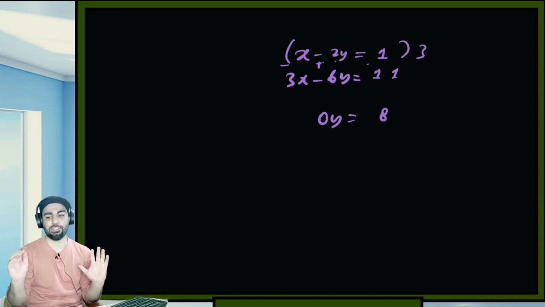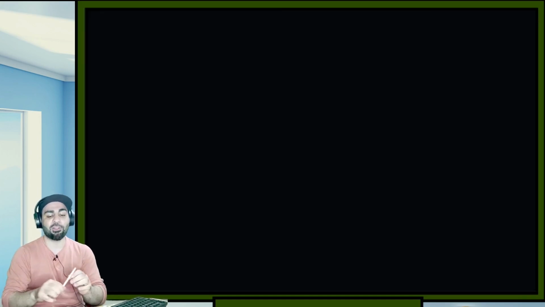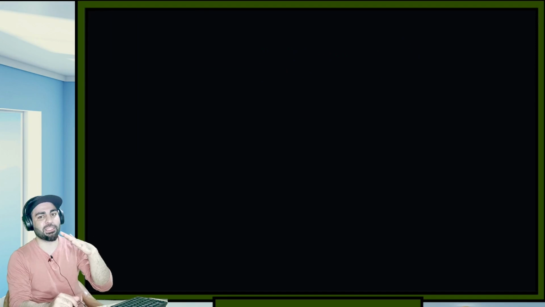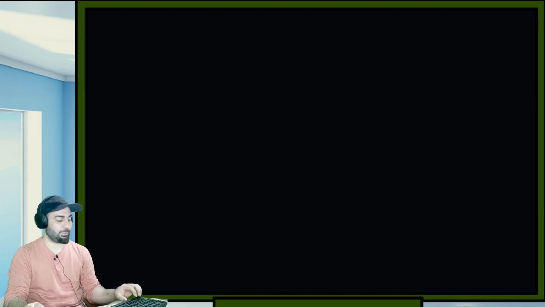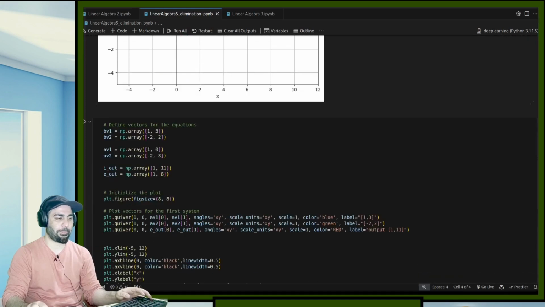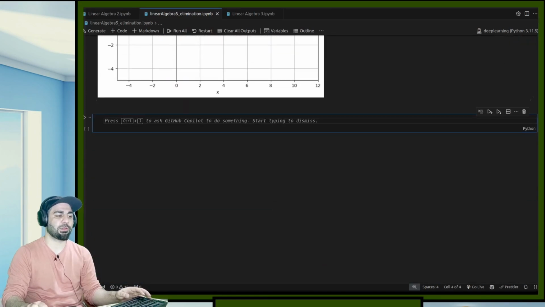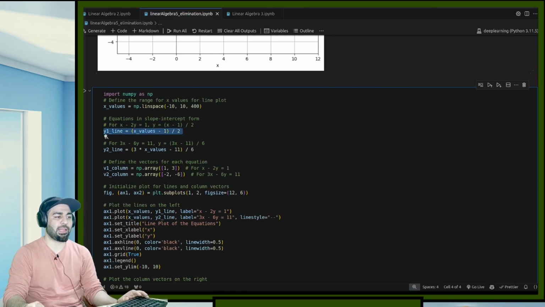Now if you see this in both the pictures, I'll just make the picture. Now you will have to think on your own. You can see that before the transformation there was a point, but after we performed the transformation, there was no point actually. So you make them parallel. I'll show you that picture also. Let me just copy this whole code and I'll explain the code. These are the two column pictures. Now this is our y1 line and y2 line.